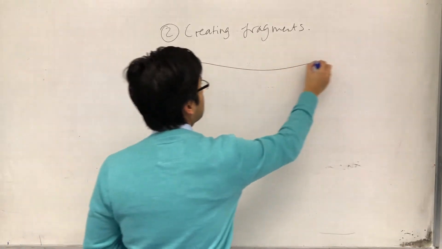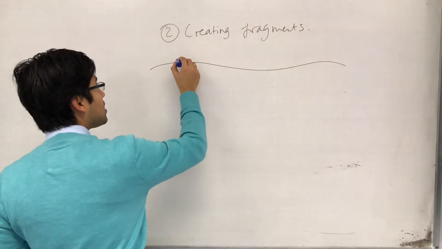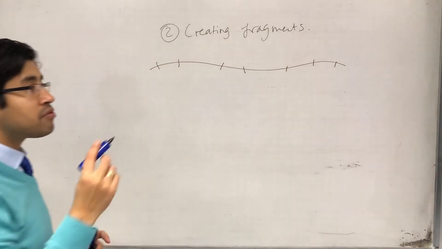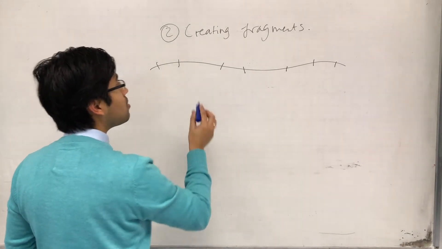What we're saying is that we've got our genes, so we've got our long DNA molecules, and we're interested in chopping these long DNA molecules up into smaller fragments, and that these fragments contain the introns.